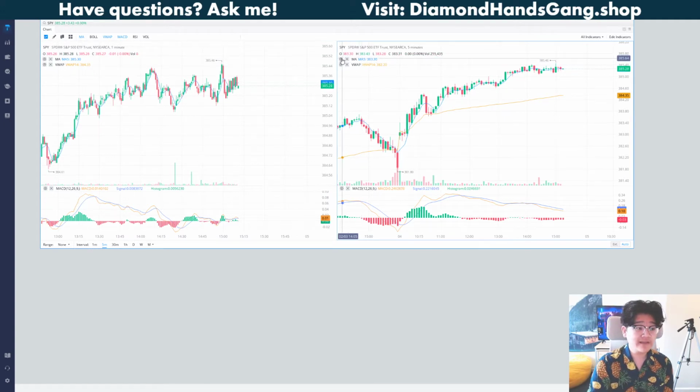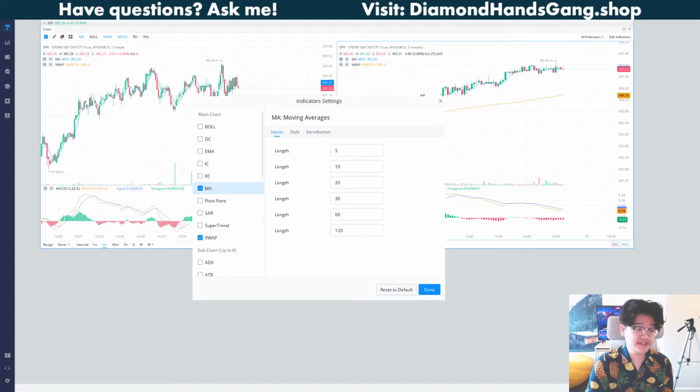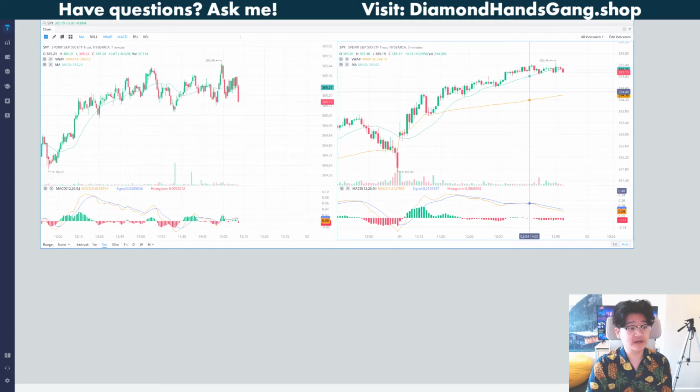You'll be able to see the wheel on the left. So click the wheel and a window should pop up. My screen recording software does not record pop-up windows. So I took a screenshot earlier, and this is what you should see, right? You'll be able to enter whatever interval length moving average you want. And then you can change the color if you click style, and then you select it, and then bam, it will pop up. So as you can see right now, it shows the 5 interval moving average. I'm going to deselect the 5 and then click 20, and bam, now it shows 20, right? So that's it for indicators. I'm going to remove this screenshot now.